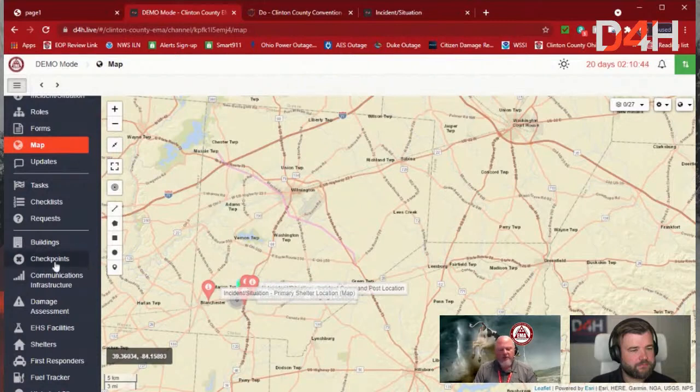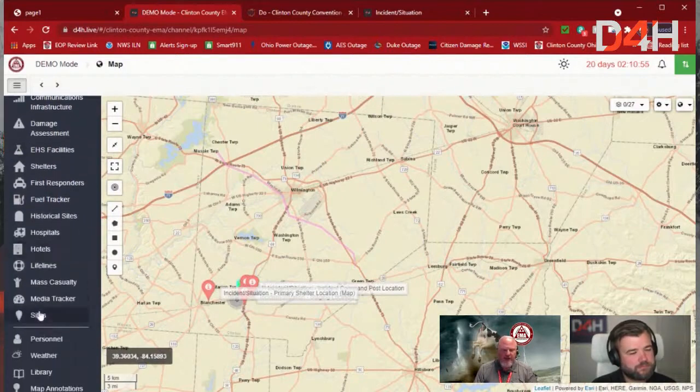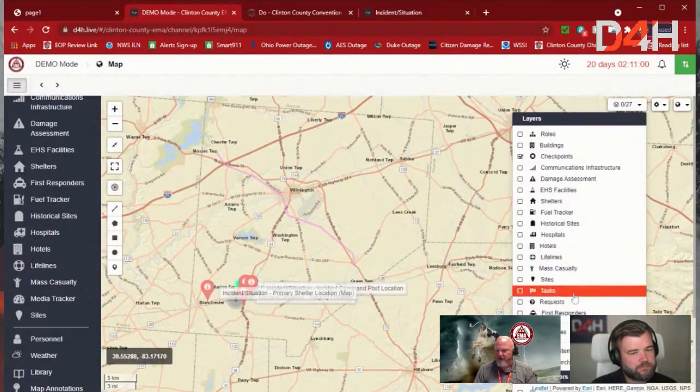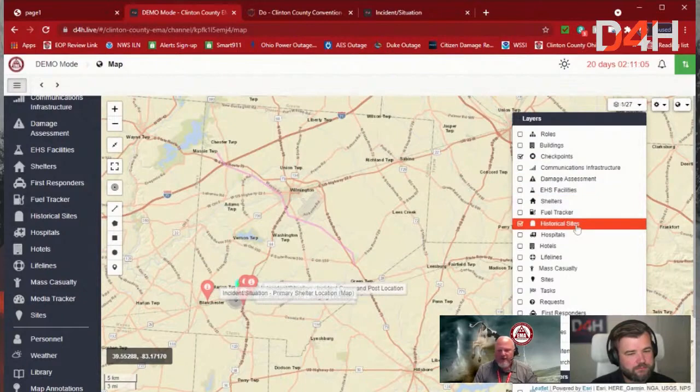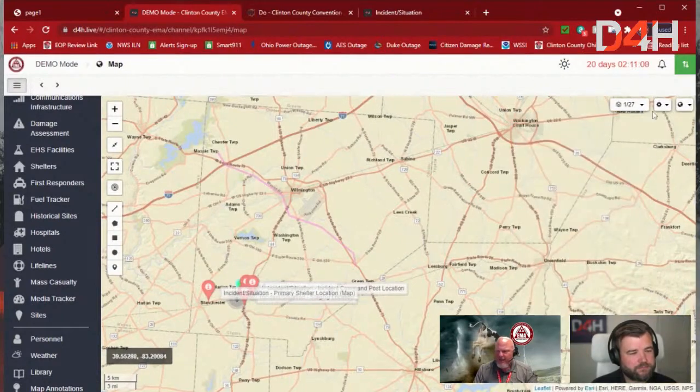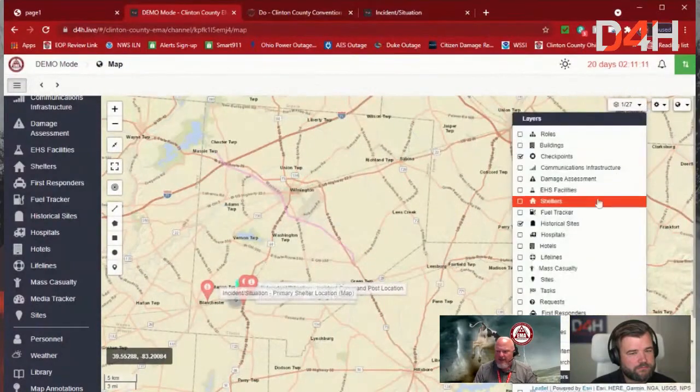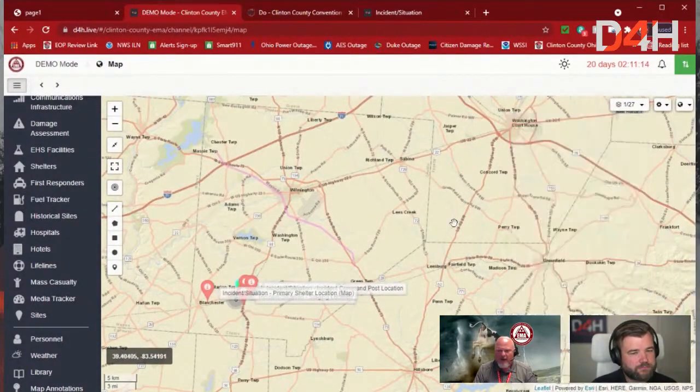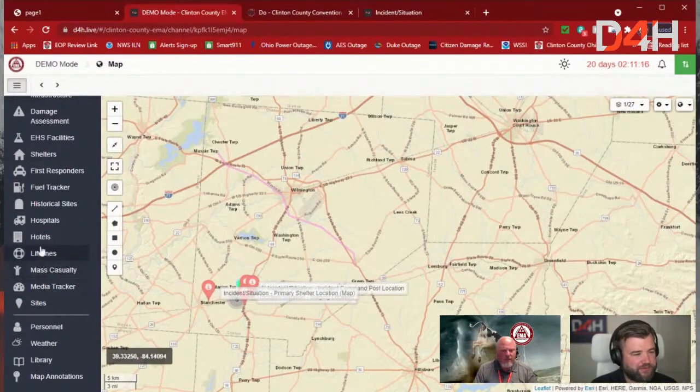If I were to start turning on my communications infrastructure, that contains where all my cell towers in the county are located, my Marks radio towers. If I turn on the HS facilities, and I don't think this would be a problem, I'm going to turn on my cemeteries as an example. Where's my history? Oh, here we go. These are historic sites that I have in the county, and I may not have imported them for this scenario. You can manually do it if you're happy to.